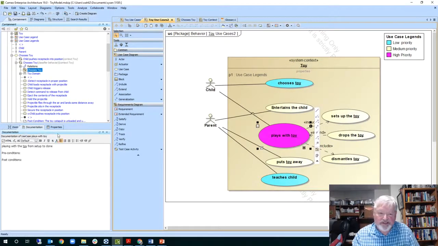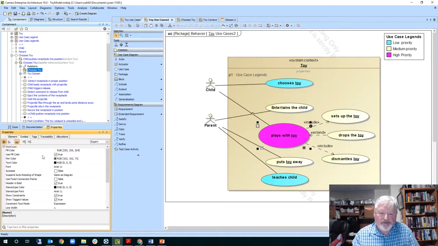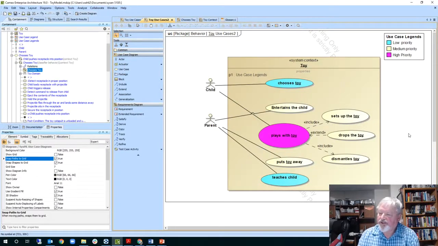I think if you click on here and go to properties, sometimes you can see it'll show you different information about it. And if you ever want to change colors of your items here, you can go in here and click on here and change colors to text color and things like that. So again, that may relate to your legend, okay? Same as right clicking when you go into symbol properties. Okay, so that's an example of how you create those includes and extends.